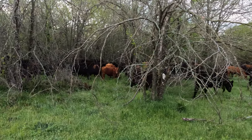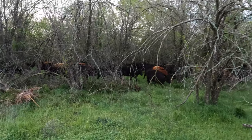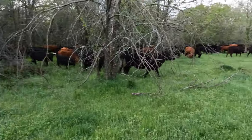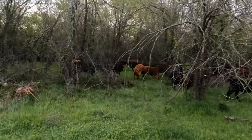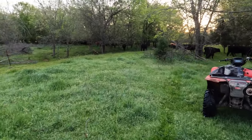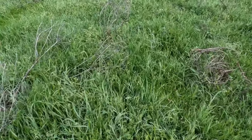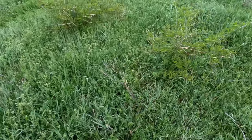What I like about what I'm seeing now is they've just come through the gate and they're putting their heads down and eating for the most part. There was a time where they would just shoot all the way to the north end or the south end, whichever direction we were going, and not eat until they got down there. So the fact that they're stopping and eating here is a good thing. Of course, look what they've got to eat. Clovers, winter annuals, vetch, all those things that will make them fat quick. Amazing how that works.